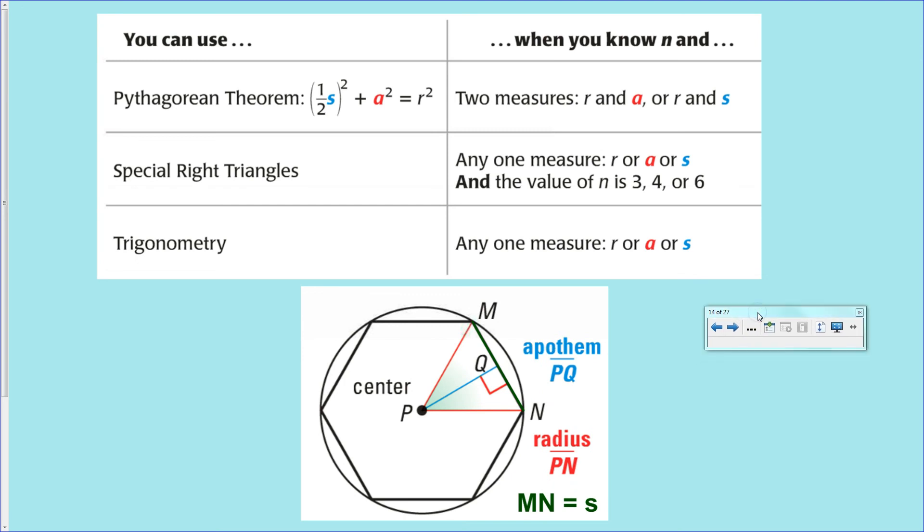There are some other interesting relationships here that you need to be aware of. We're taking a regular polygon. We're chopping it into triangles. So, basically, everything that we know about triangles can help us figure out a missing length, whether that be a radius, an apothem, a side length, an angle, and any other variety of information that we might need to figure everything else we need to know about one of these triangles that's drawn in there. So, the most interesting of these, I thought, was definitely the first one.